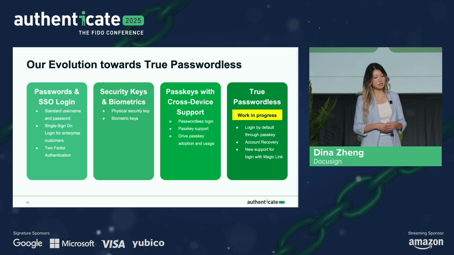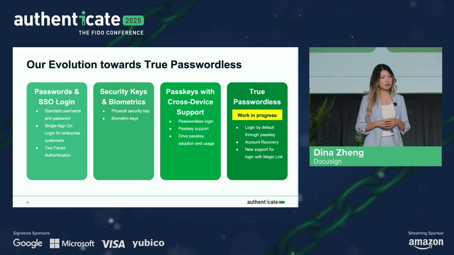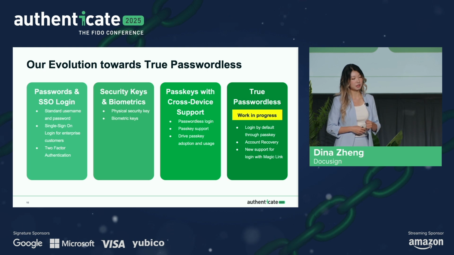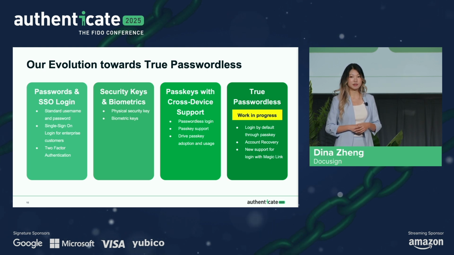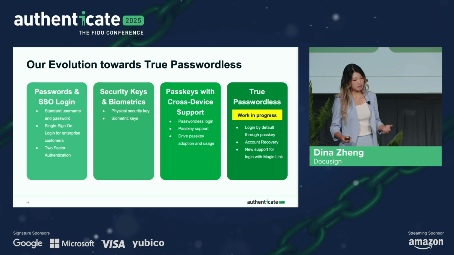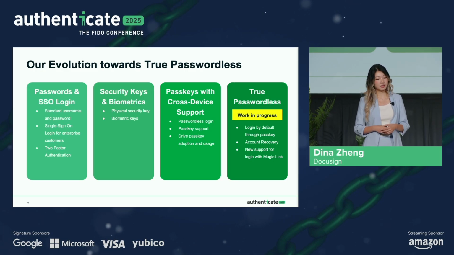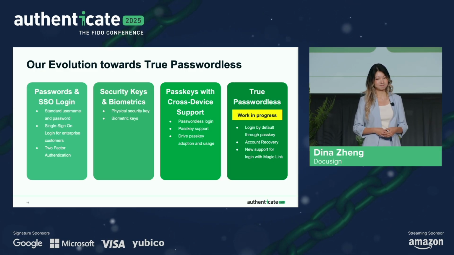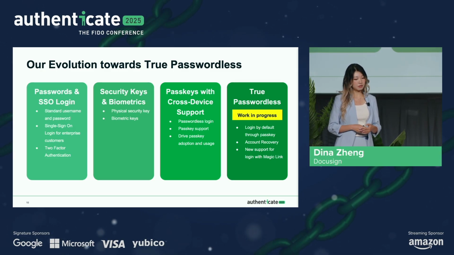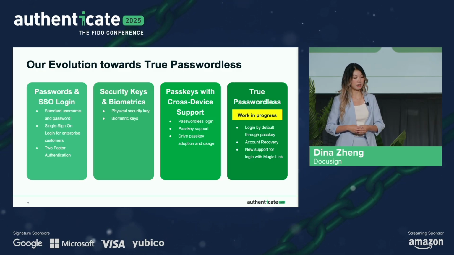As a company, we want to achieve a true passwordless future where users will not have passwords on their accounts. But we realize before we can get there, we need to make sure that our users have a secure way to recover their account. For scenarios like if they lose their passkeys device, if their device is just not with them at the moment of logging in, or their device that they're logging in from doesn't support WebAuthn, meaning they don't even support passkey usage. We're investing in ways that users can recover their account through modern methods like an email-based magic link and still using a secondary form of authentication where applicable.